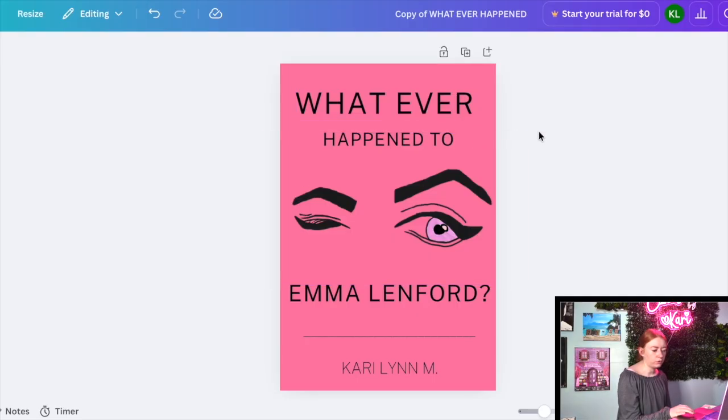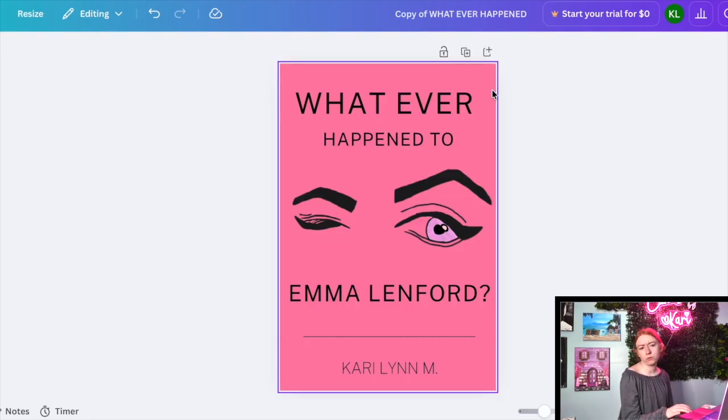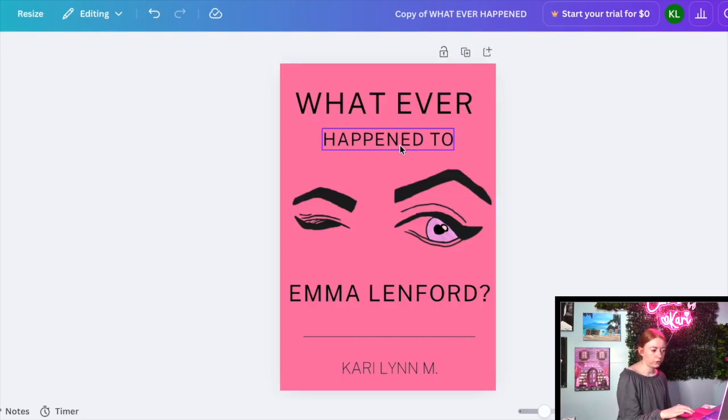Because again, this goes back to what you want your vibe to be. Especially with historical and romance, there might be script, like cursive writing, that you want for your font. For my cover, I went with a very solid, actually all caps even. I really wanted it to stand out and be super bold and just pop. But I didn't want it boldface, so I did keep it thin. Thin lines, thin and sleek, is what I was going for here with my title. And I wanted my title to be different than my author name down here. And then of course I separated it with a really simple thin line here.